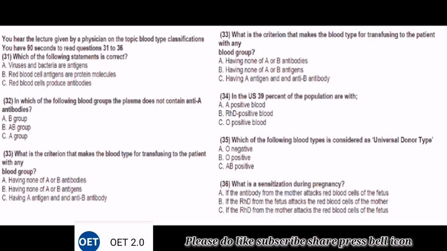In Group AB, the red blood cells have both A and B antigens, but the plasma does not contain anti-A or anti-B antibodies. Patients with type AB can receive any ABO blood type. In Group O, the plasma contains both types of anti-A and anti-B antibodies, but the surface of the red blood cells does not contain any A or B antigens. Having none of these A or B antigens means that they can be safely transfused to a person with any ABO blood type. Some red blood cells contain the Rh factor, which is also called RHD antigen.